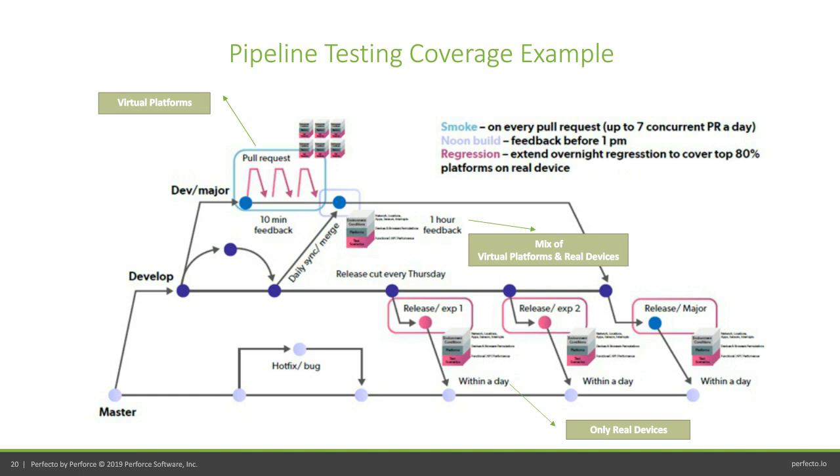There is another layer that is evolving, and we see it more often these days, which is the midday or noon build execution that is running, I would say, more advanced smoke tests in a wider coverage, and includes usually additional test cases to check the productivity of the first half of the day and make sure that before code is being handed over either to offshore teams by the end of the day or that other activities take place as part of the build cycle, we can have another quality check or quality gate for our code. And this is usually a place where a combo of real and virtual devices still may be applicable.